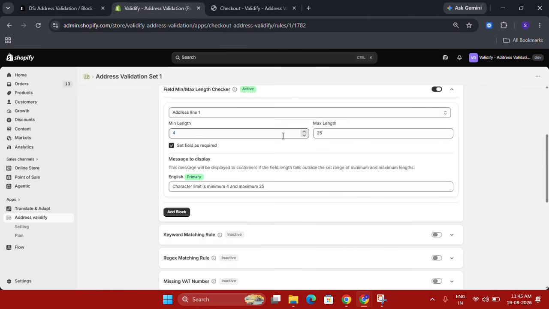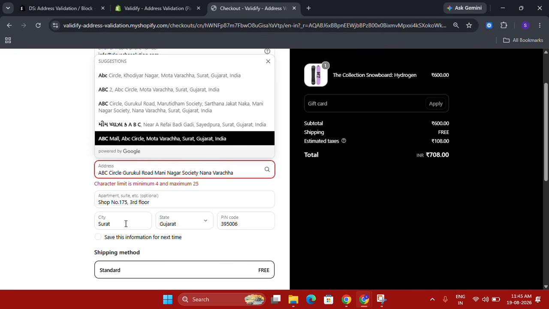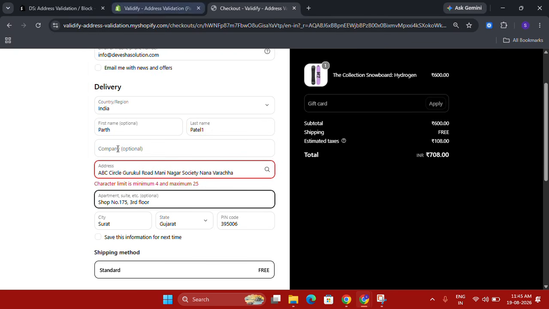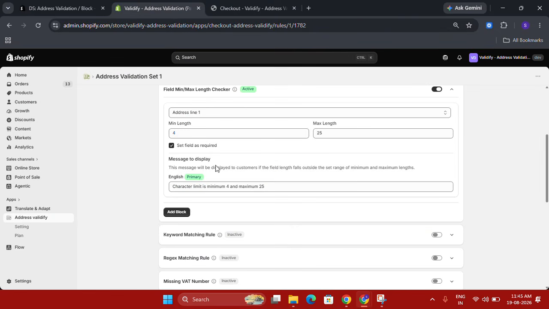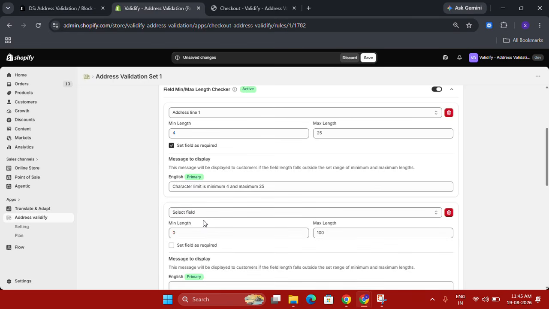Now let's jump back to the application. If I want to set the same message and limit for different fields like city, address line 2, first name, last name, company, then I will simply click here on add block.